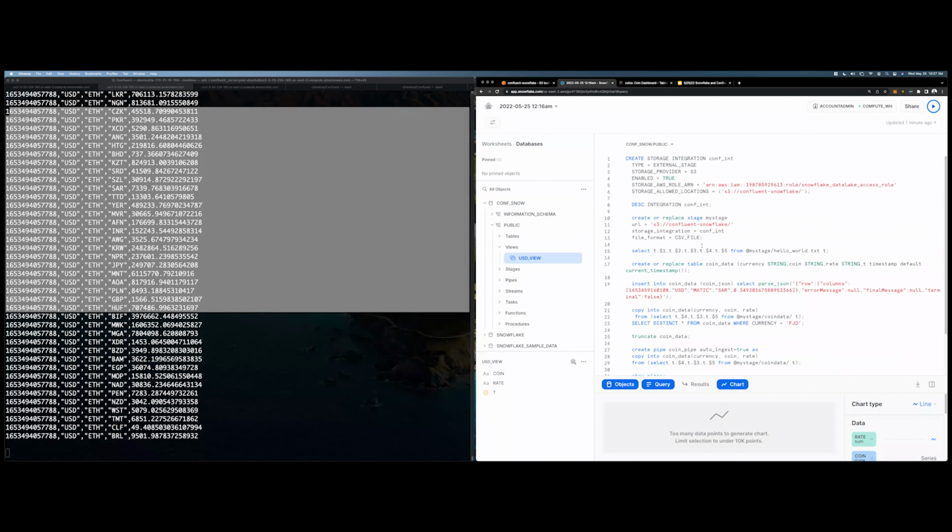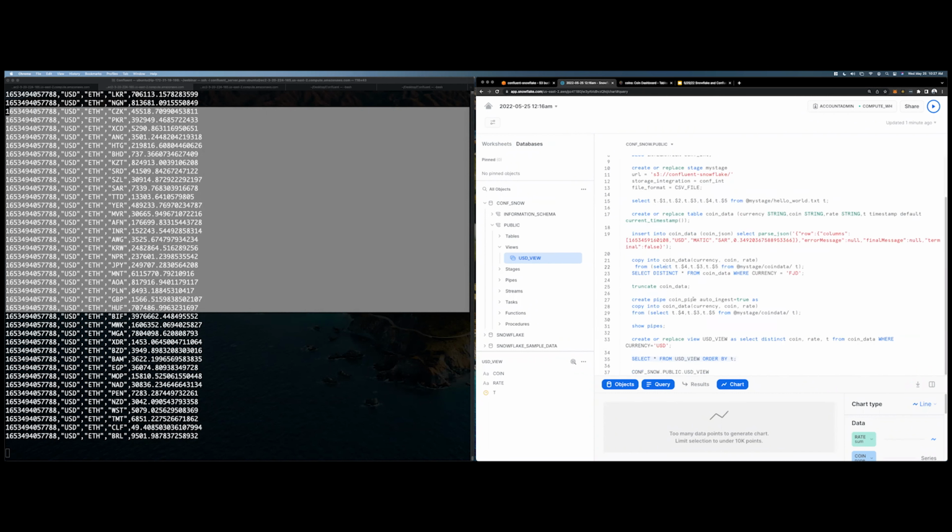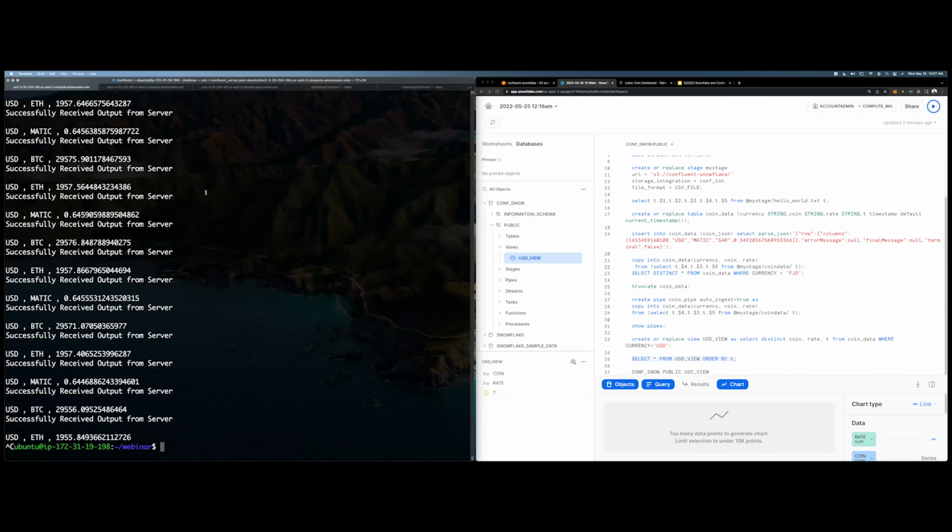But I've got grand total between the two systems, Confluent and Snowflake. For Snowflake, we've got less than 50 lines of SQL here. And if you take out anything that's describing the objects that I've made, you've got 1, 2, 3, 4, 5 total SQL statements to set up an architecture like this. Very painless, very easy to get going and just have an initial success with Snowflake on this level. And then for Confluent, similarly, this was all set up with under 50 lines of code for each producer, and then a similar amount for the consumer.